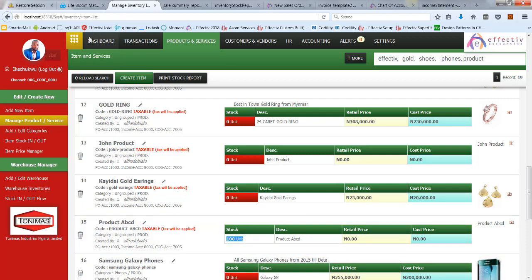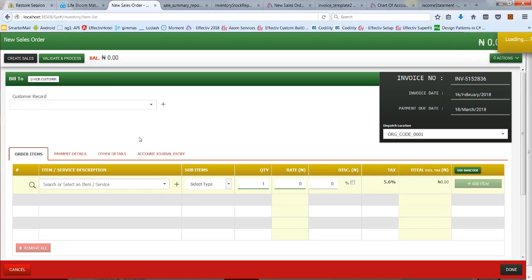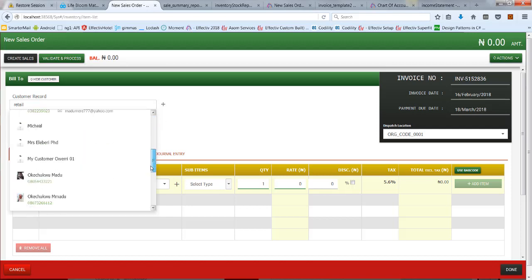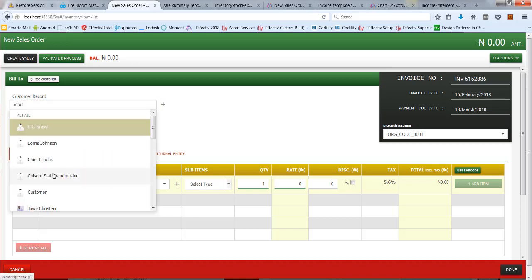Okay, now if I want to sell this item, I could create a quick sales invoice and select a customer. Let's say retail customers. So Effectiv gets me all retail customers I've stored, or add a new one, but we'll come into that later.